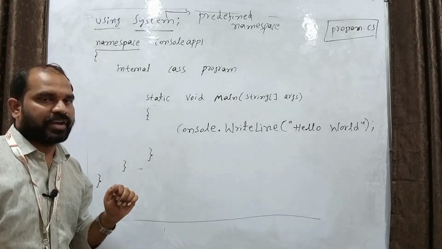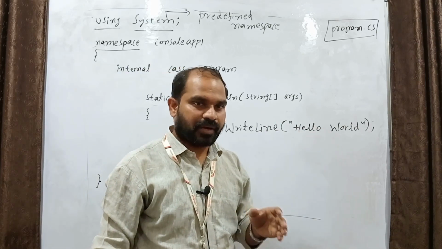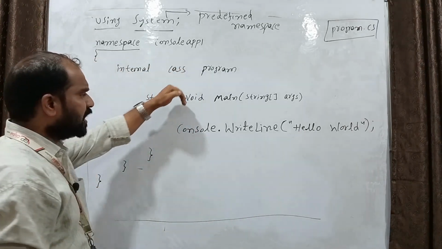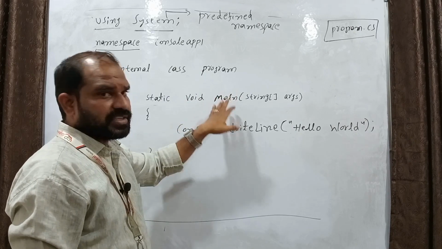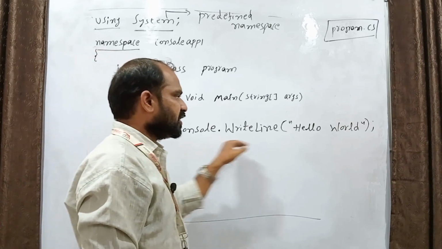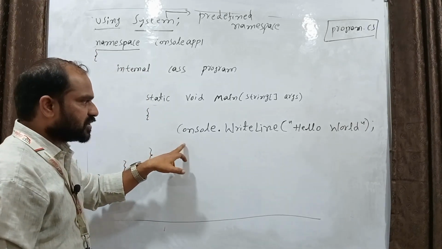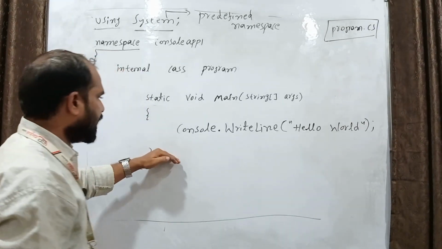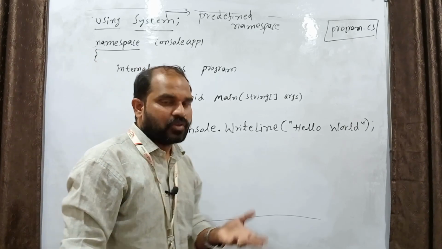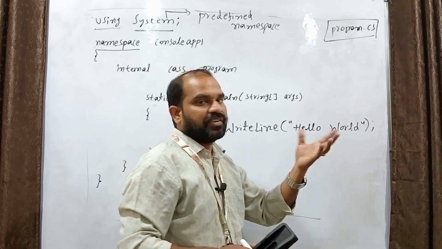When you execute your program, the command prompt will get opened. On the command prompt, this data will get printed, but the command prompt will not wait anymore, right? Because whenever the compiler enters into the main method, this is the starting point, the entry point of your program. So this command will get executed first. Whenever this command is executed, hello world will get printed on the screen, meaning on the command prompt. But is there any other statement to execute after this? There are no statements. So this is the end of the method and the end of the program, right? So now your program ends, and your command prompt will also get closed. You cannot observe the data which is getting printed on the console.